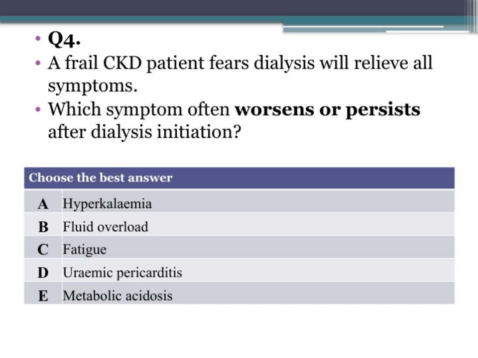Now, let's look at this question about a frail CKD patient who is worried that starting dialysis will solve all their symptoms. But the key point here is that, in many cases, some symptoms may actually get worse or stay the same even after dialysis begins. The question is asking which symptom this might be. The options include hyperkalemia, fluid overload, fatigue, uremic pericarditis, and metabolic acidosis.